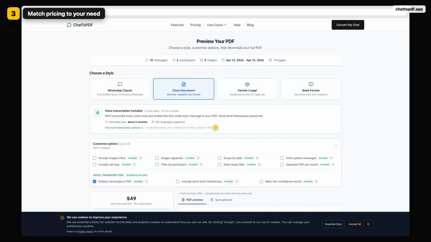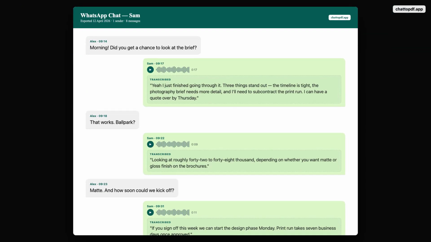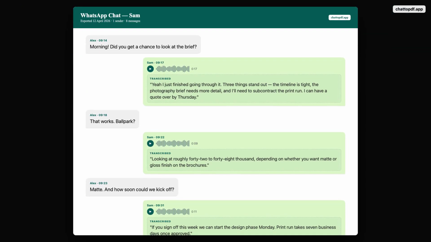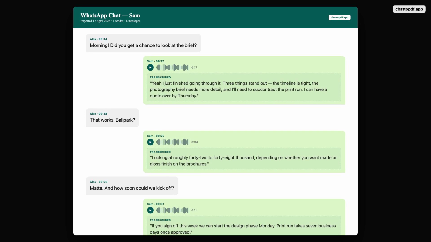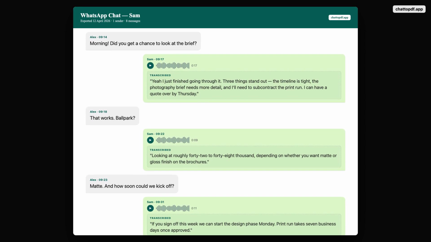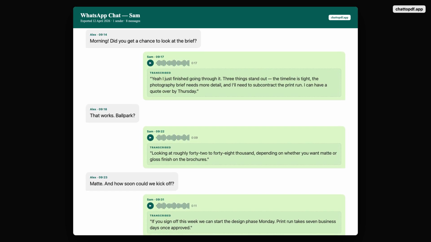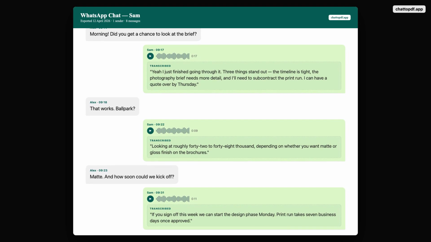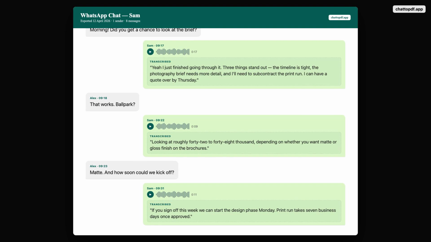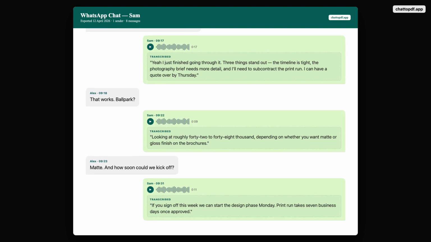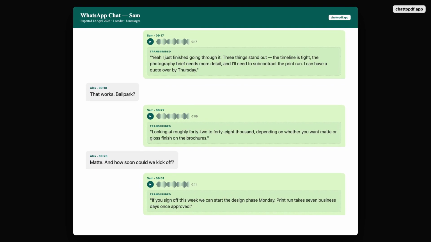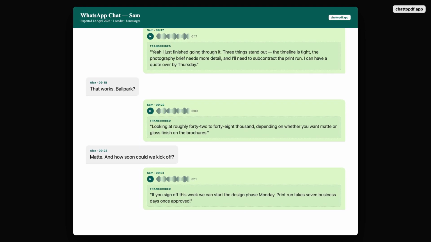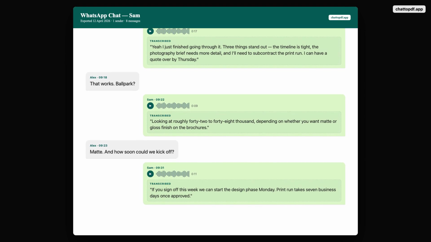Now, that's not me telling you mine is the only good option. It's me showing you how to run the 5 checks on anything. Here's what a good conversion looks like, so you know what to aim for. Page 1. A clean header with date range, message count, participants. Then the conversation in order, page by page. Photos sit inline exactly where they were sent. Voice notes are linked, with transcribed text on tiers that support it. Timestamps preserved on every message. Sender names on every message. The whole thing is searchable with a real text layer.